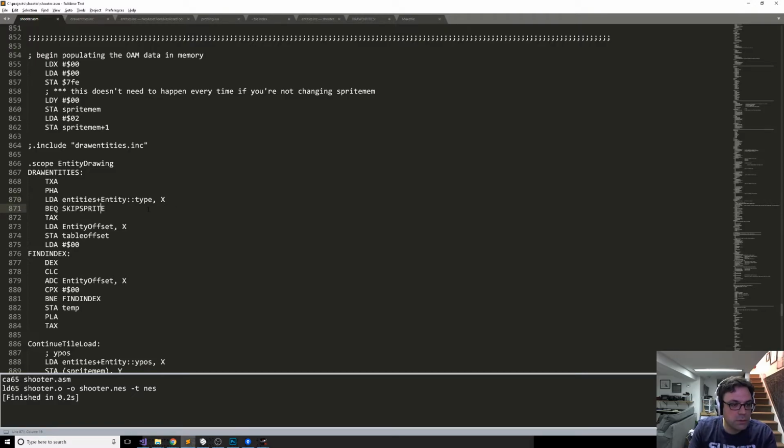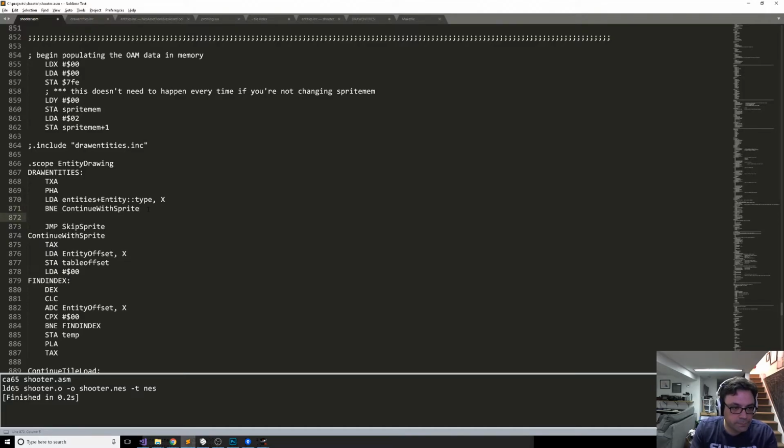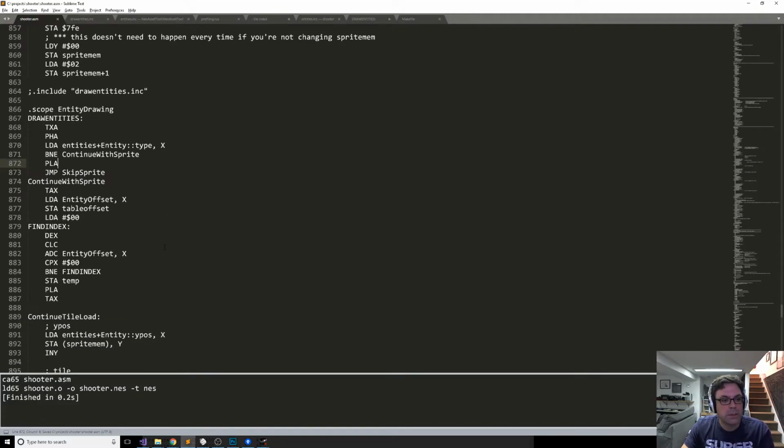So what we need to do is we need to say branch if not equal to continue with sprite. Let's call it continue with sprite, and this will jump to skip sprite, but we need to pull A, we need to pull that off the stack, because otherwise we're going to fill up the stack real quick.